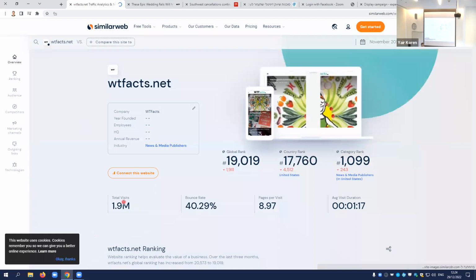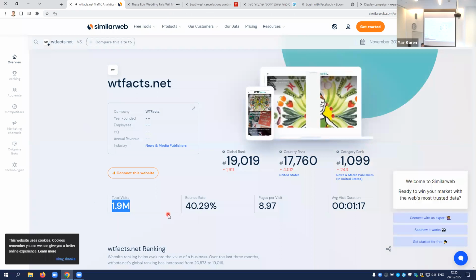Basically, in the last month, almost 2 million people visited their website. Now, usually when I see this number, in most cases the real number is around double that. How can I know it? Because I look at a lot of different websites. SimilarWeb is not Google Analytics. It doesn't have inside information on exactly what happened on those websites. It's like intelligence. They are trying to understand what happened, but they don't know for sure.